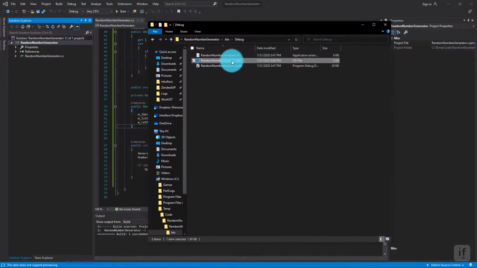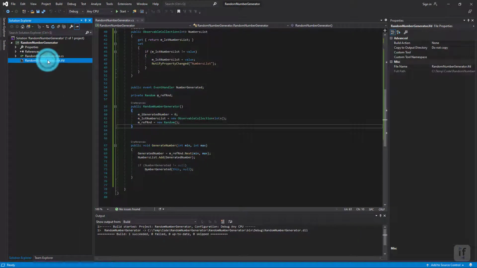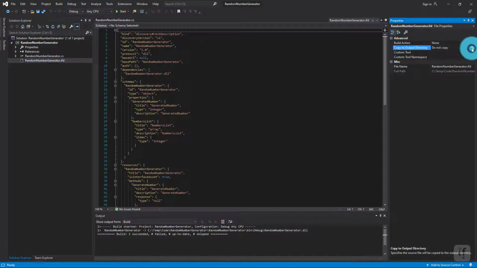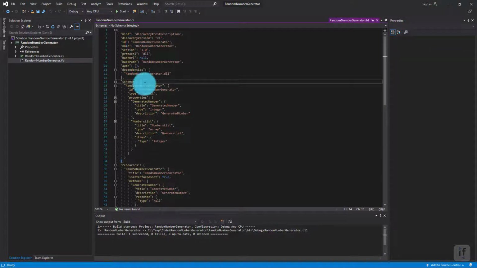I recommend you to take this IFD, add it to your project, and make sure in the properties that you always copy, at least copy if newer, this IFD into your build. This descriptor has been automatically generated, and again you have the full documentation in our Help Center, but this is where you can add some attributes or rename some attributes.